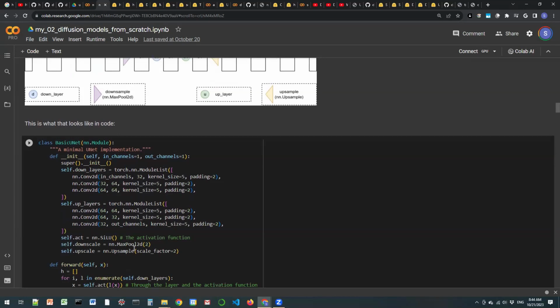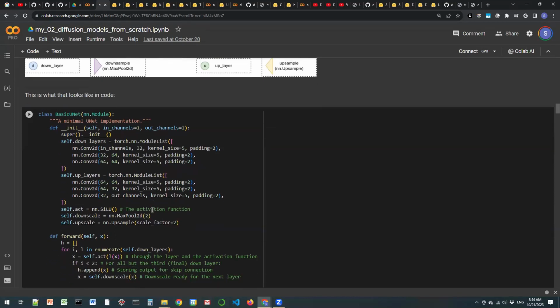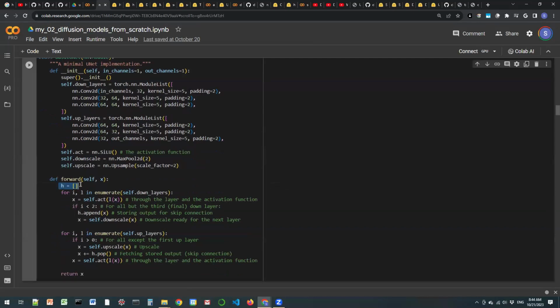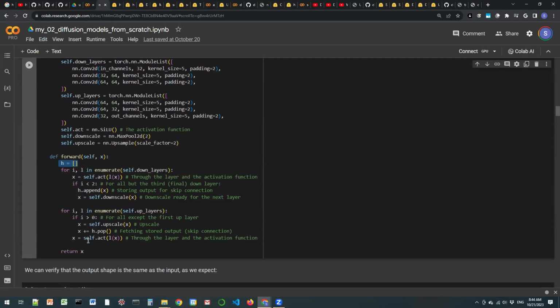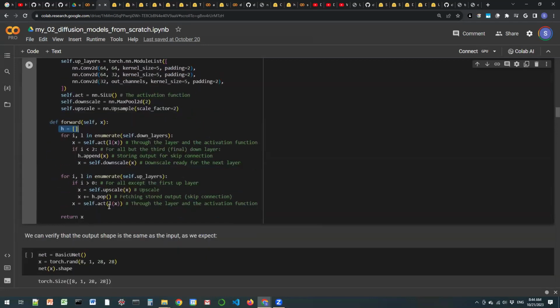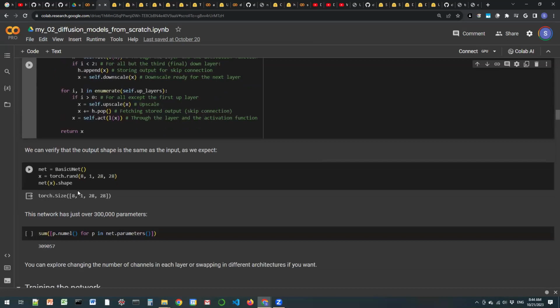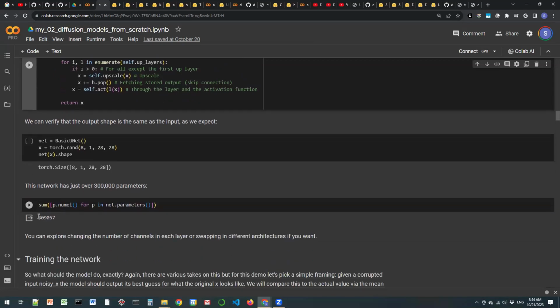Downscale, upscale, just max pooling and upsample with a scale factor of 2, and just do the forward. Because we need the stored layers, you use a list to do them, and you pop and add. Make sure that it gives you the same shape of output as the input.